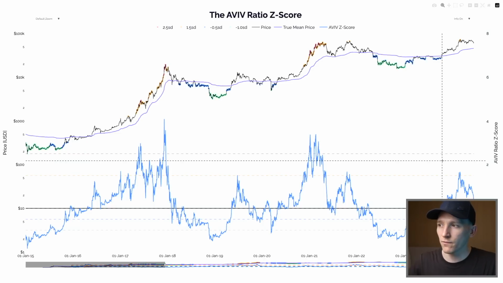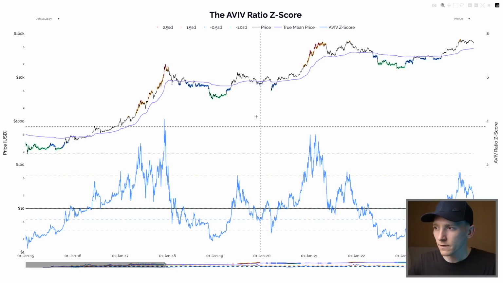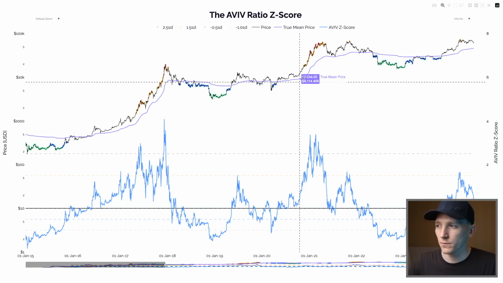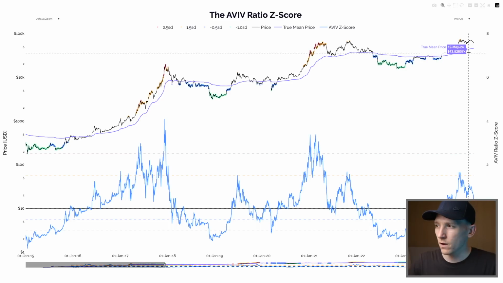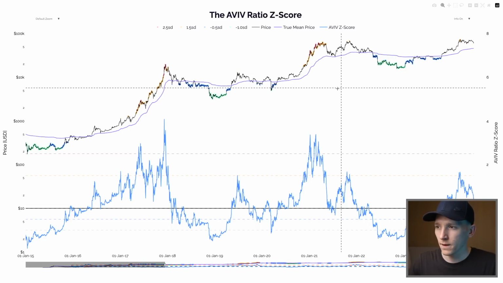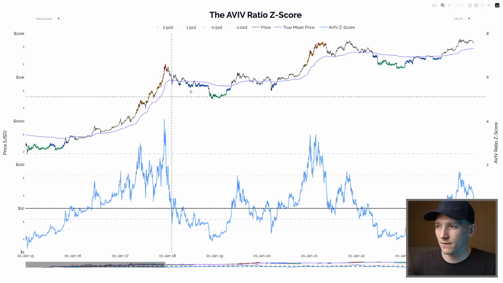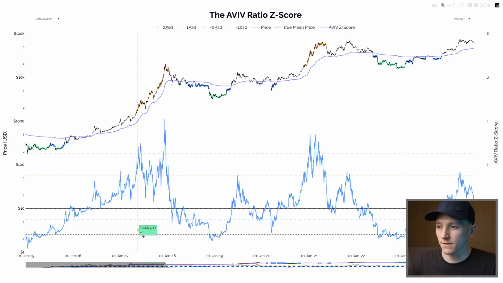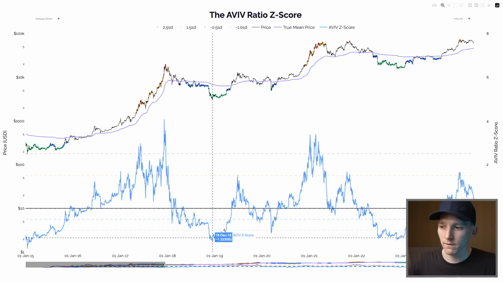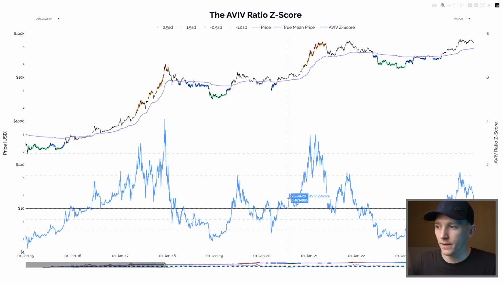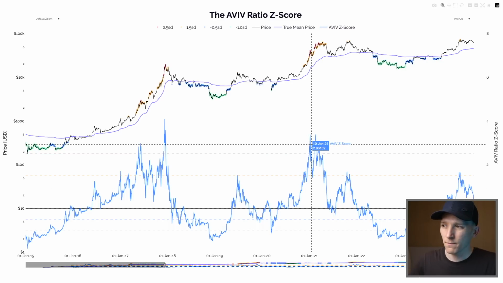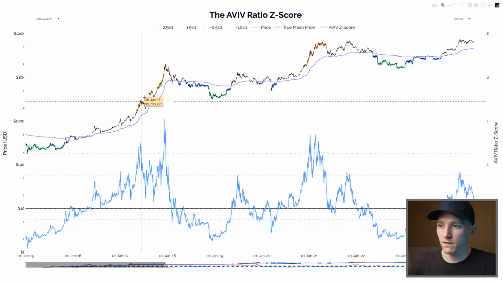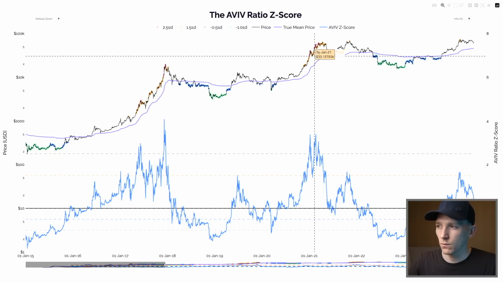We also have AVIV ratio. It's a similar thing. It's looking at the true mean price, which is the on-chain price of where the market actually is. So this is the kind of mean price of what price people are in Bitcoin at. And during bull markets, it does act as a support band. But essentially, when the price is under this, you're in bear markets. Again, probably time to just accumulate and go long in spot and buy. When you're in bull markets, which is price appreciation phases, we can see the previous two here, one here, one here.